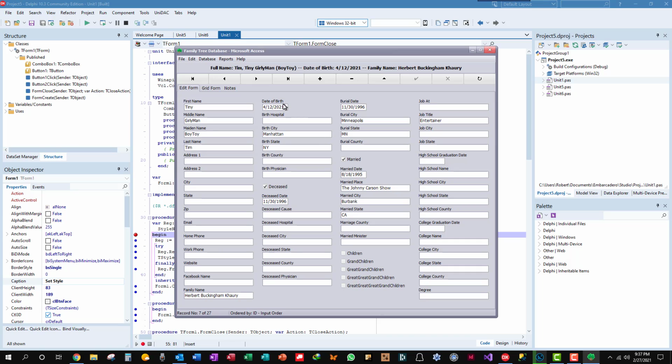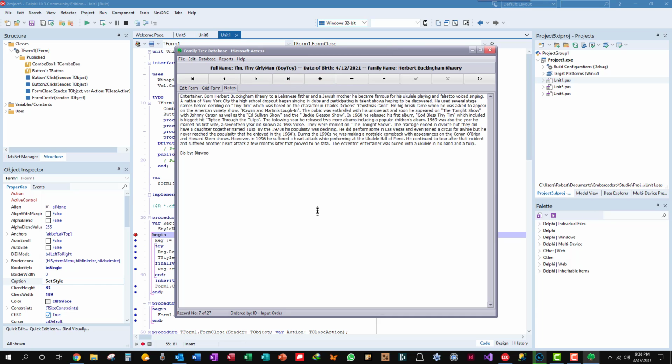He was born on like 4/12/1939. Anyway, he was buried on 11/30/1996. And I even copied some stuff from the internet and put it in this notes field. So, anyway, that was fun to do.